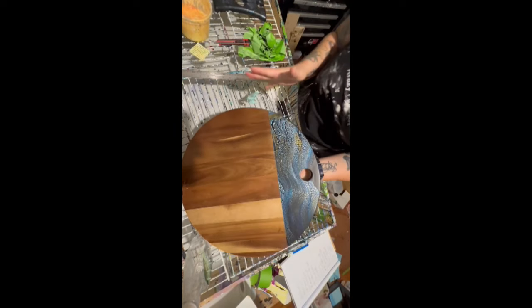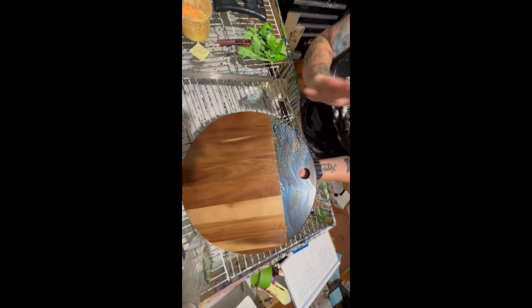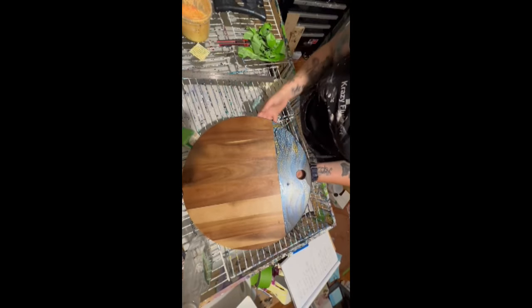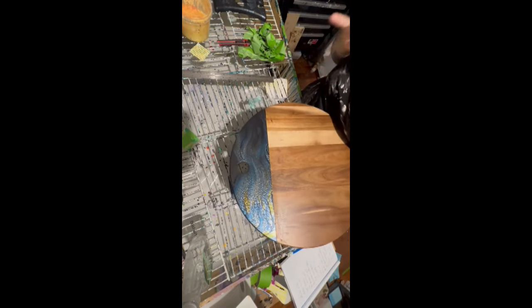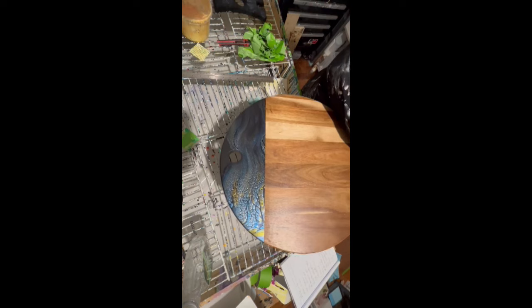So I am actually waiting for some resin to arrive because I've run out. As soon as that resin has arrived, we'll go through the next stage, and I'll go through how I prepare my board for a resin process. But it's going to look beautiful. There is just this stunning colour here that is going to shimmer once the resin's applied, and I'm really excited about that. So we'll see you for the second final stage of Jack very soon.